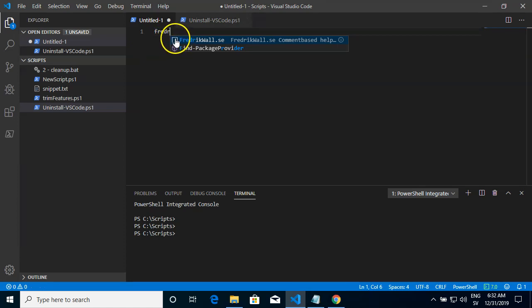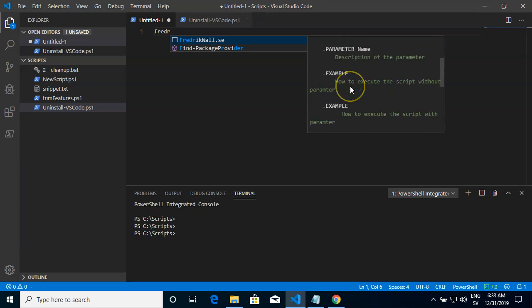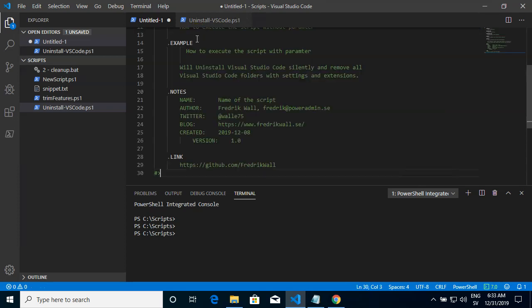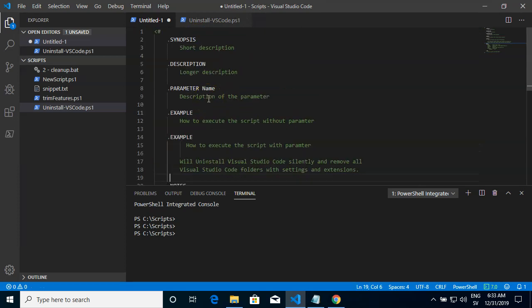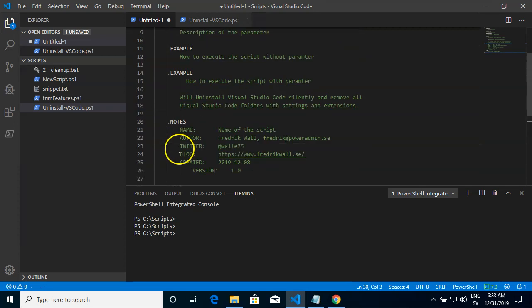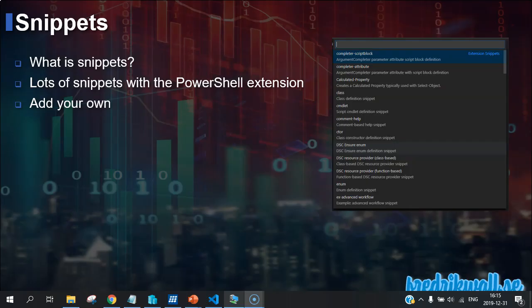You can see it on this icon, and then we can use read more to see more about the snippet, and we can click on the snippet name and we get the snippet. So I recommend you to use snippets. It's pretty nice. And that was that for snippets.